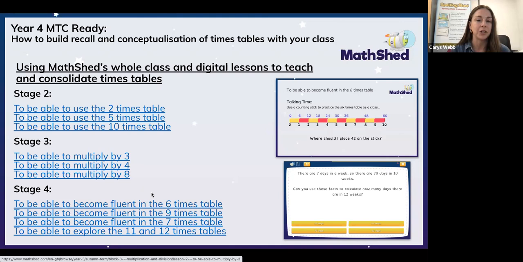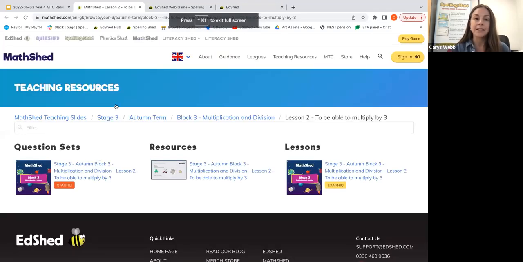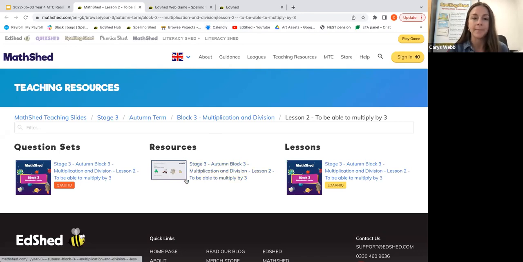So what I'll do is I'll just show you one. We've got all of these listed here, and I'll make this available to you so that you can use the links within these. If I click on a stage 3, in EdShed, the stages are the same as the year groups. We just call them stages so that if the pupil for any reason sees work that isn't allocated to them, that isn't the same as their year group, they are less aware. So here are our lessons.